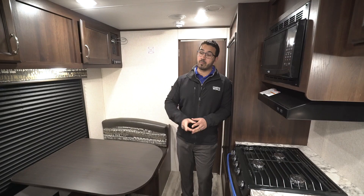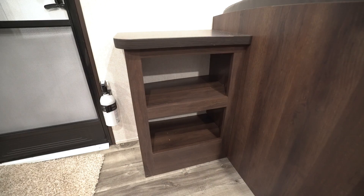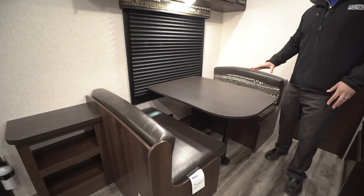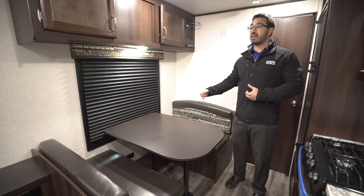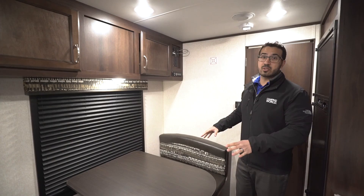Let's start off right over here. As soon as you walk in the door, you'll see you have this little area to store your shoes. I personally love that because I hate having all my shoes crowded around the doorway. You can take them off and put them right there. The other thing I love about this layout is this right here — that is a campsite dinette. This is where I want to sit, this is the view I want. Whether I'm having my morning cup of coffee, breakfast, dinner, whatever it may be, I want to look out the window to my campsite, not be staring out at my neighbors.